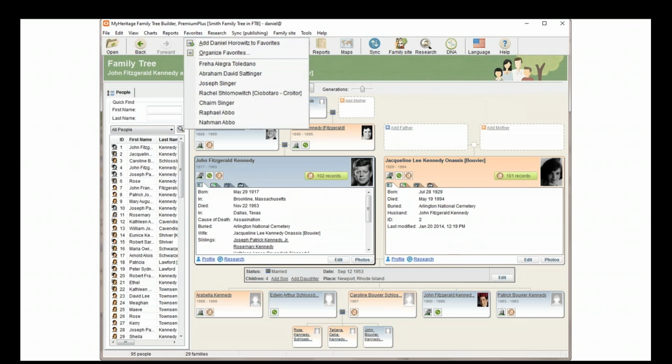Then something also very unique from MyHeritage and from Family Tree Builder, but definitely very useful, is the option to mark people as favorites. If you're researching specific branches and you don't want to just jump back and forth from one to the other, you can simply add them to this favorites list, and at any point in time you can just click those names and find those individuals in your tree quite fast and almost without any problem.